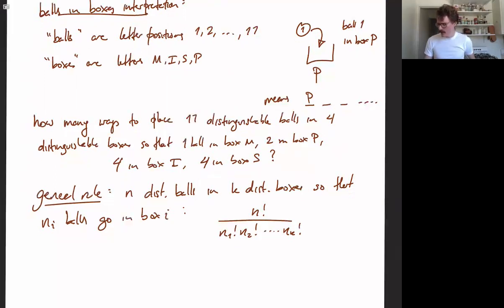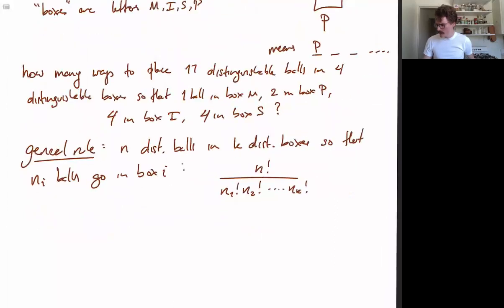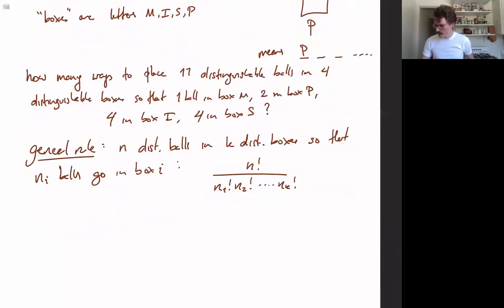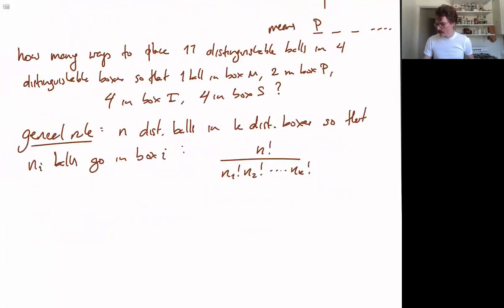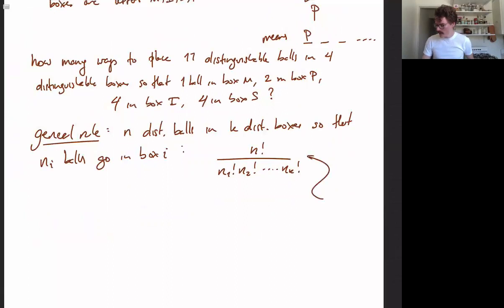And I don't know if this will come up, but just for your general education, this thing, we were just talking about binomial coefficients. This thing is called a multinomial coefficient. For the reason that if you start expanding something like x plus y plus z, now this is a trinomial, I guess you might call it. It's a multinomial. These are the kinds of things that will show up in that expansion.